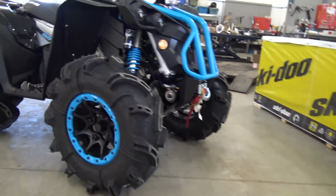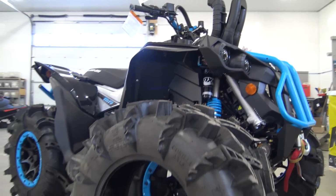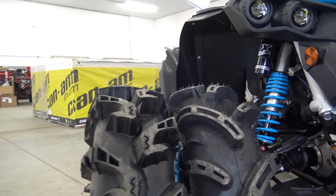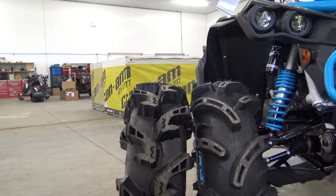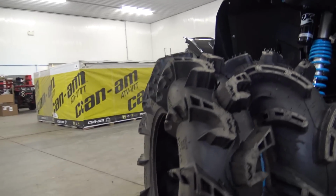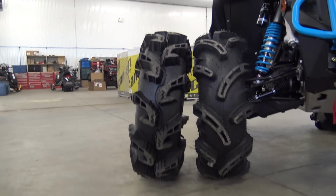Here's the tires we're gonna be running. These new Silverback MT2s. Just a gnarly looking tire. Look at that sidewall. We're gonna see how those babies do in the Muskeg. They're almost identical height as the 30s. Well, these are unmounted though, mind you. So mounted with air, they'd probably be a little taller.